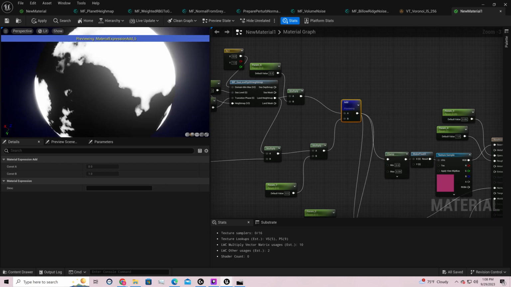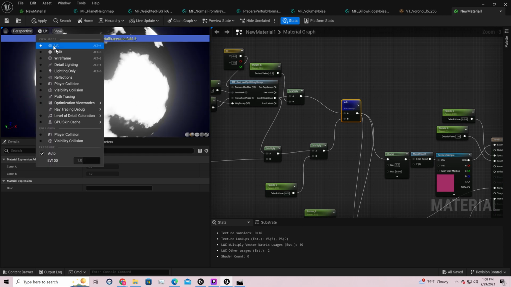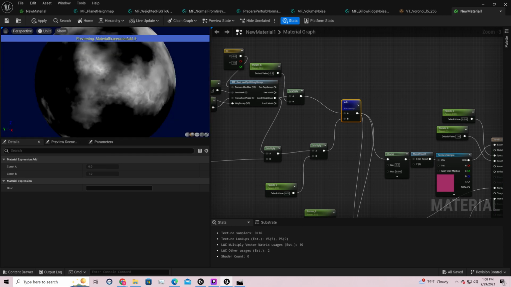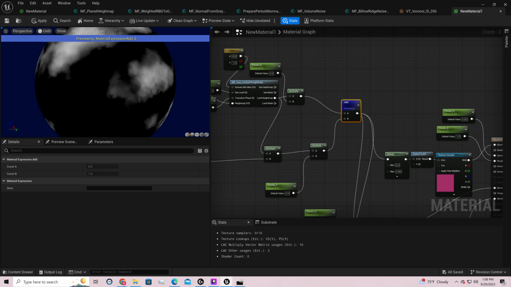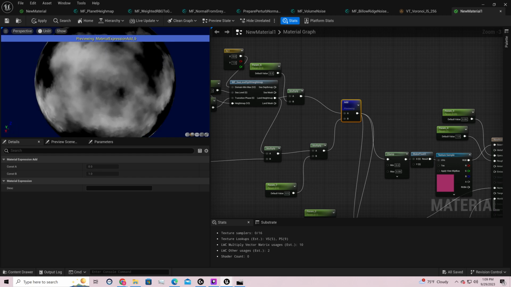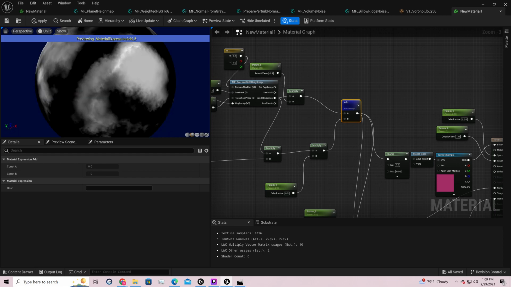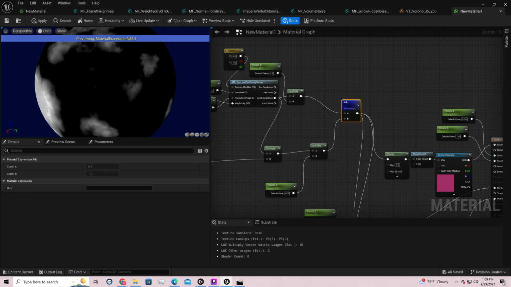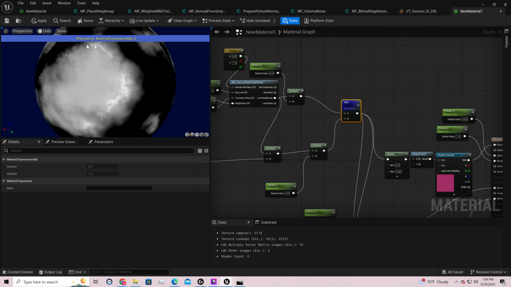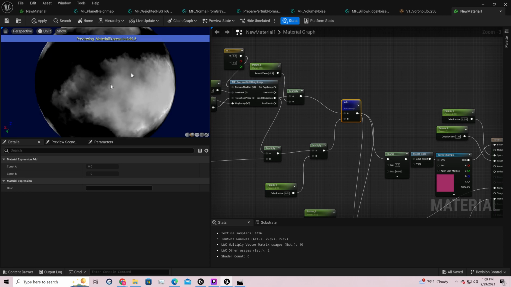Or not final, but... And let's go unlit. For previewing height maps, it's better to go in unlit. This glows like the sun. Alright, so that gets us these nice ridges on one side and fall off on the other side. So that's great. That's like 3/4 of the way there.